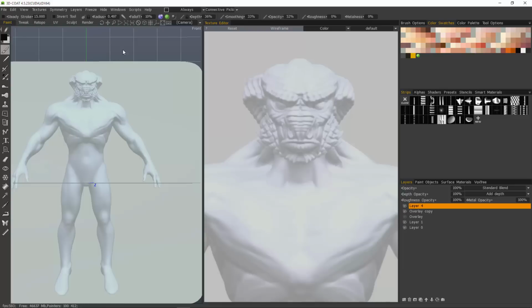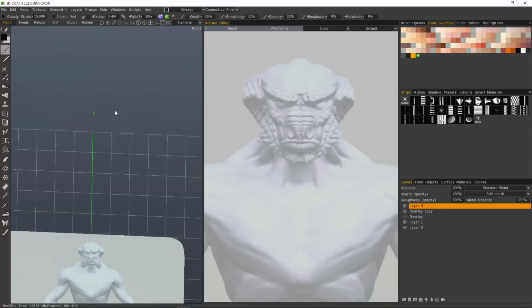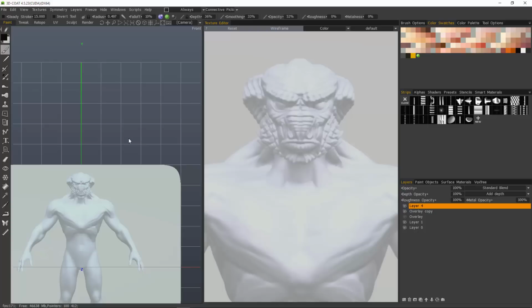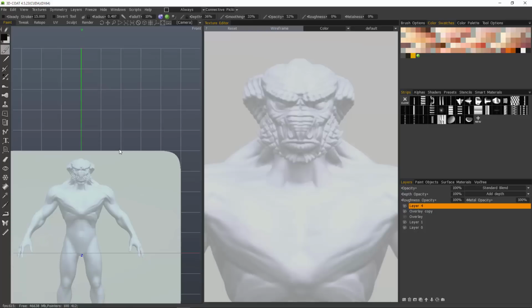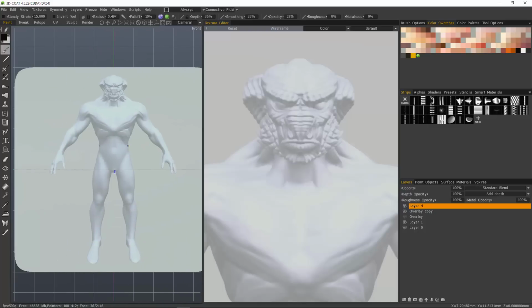So over here, I may want to save a camera view. That way I can quickly get to these without having to constantly zoom in and out. I have a 3D connection device, so if I want, I can lock the viewport from rotating. It will just pan and zoom. That's it.